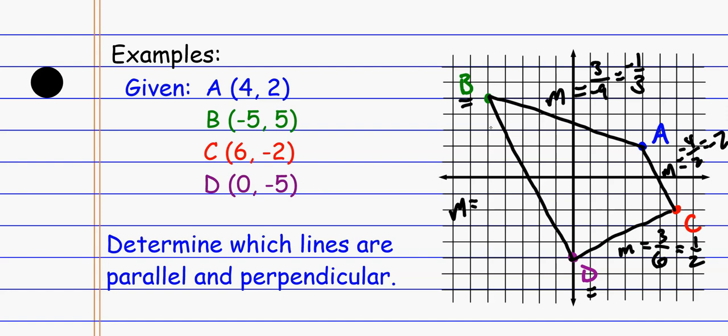I have to count down 1, 2, 3, 4, 5, 6, 7, 8, 9, 10, and over 1, 2, 3, 4, 5. So it's down 10 over 5, so that's a negative 2. Okay? Don't trust those points that are in between because I didn't use a straight edge. If you use a straight edge, you can trust some of those. Okay? But now compare the slopes.